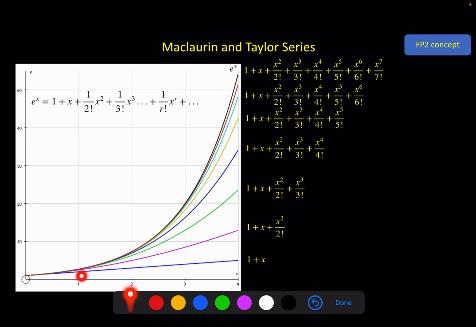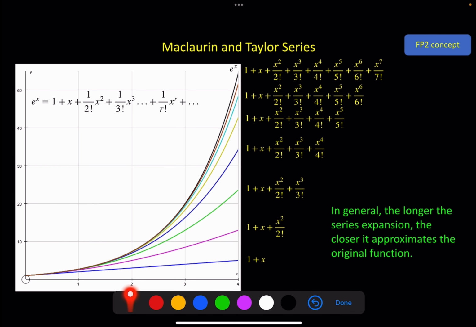And if you go just up to x is equal to 2, you've got some very good approximations, even just with the first 5 terms. If you're not going to go above x equals 1, you've got some excellent approximations for pretty much everything beyond the first 2 terms. And even the first 2 terms aren't that bad. So that gives you an idea of how close the approximations are, and the fact that they are better with a lower x unless you're going to add more terms. Okay, I think that's enough on the concept. Let's get into a couple of examples. The final note here in the corner then, in general, the longer the series expansion, the closer it approximates the original function.